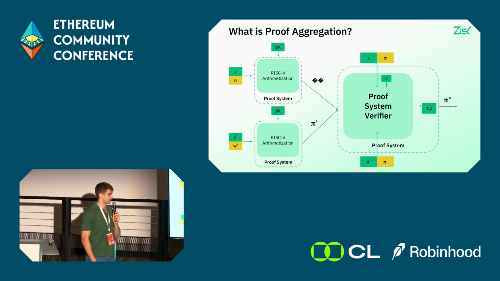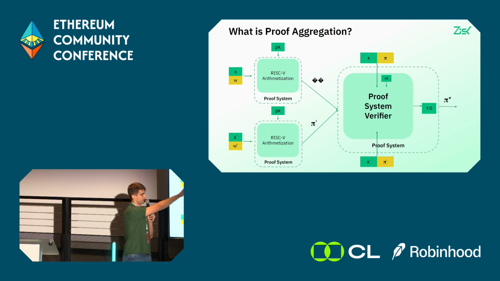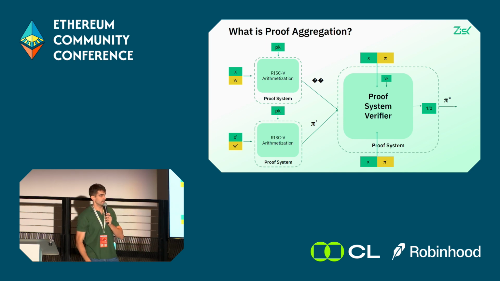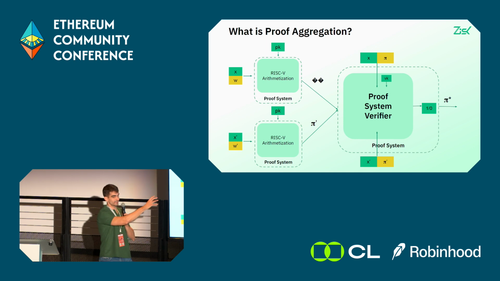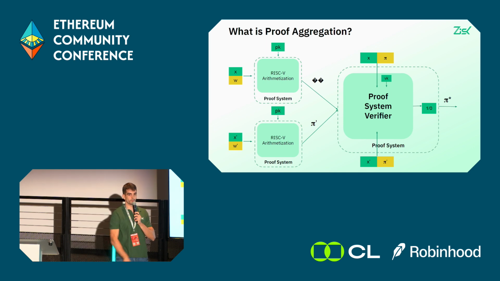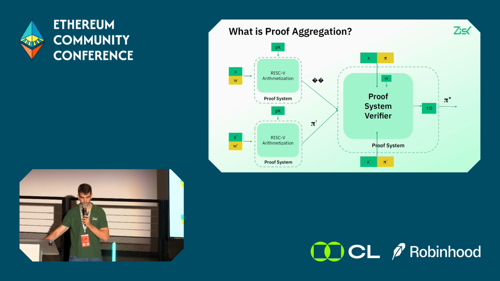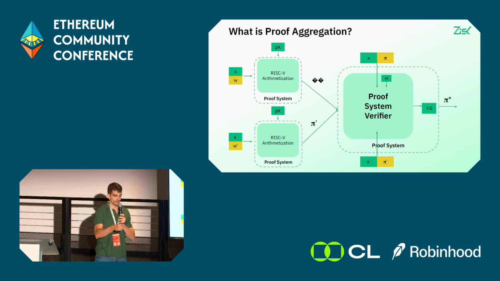Okay, so what is proof aggregation? Basically, the main idea is that you have your instance of problem one, or one of the components at the top, you have another component at the bottom, you generate a proof of each of these two components, and then you arithmetize not the problem itself, but the verifier of the proving system that you choose. You send the two proofs to this verifier prover, and then you generate a single proof attesting that the previous two proofs are valid proofs. You can do this with two proofs or multiple proofs.